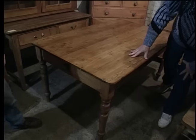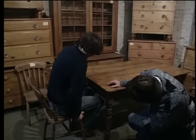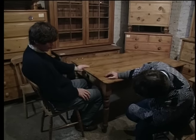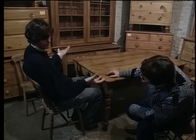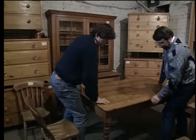Now, how about the height? That can sometimes be a problem. They can be a bit low. So if a guy like me sits, your knees get caught. Yeah. What we do is raise the legs. You just add a bit to the bottom. We use old timber, and that works very well.